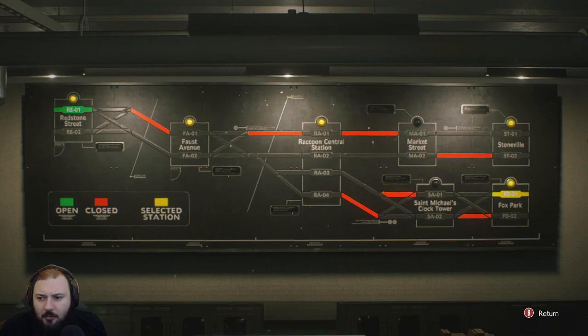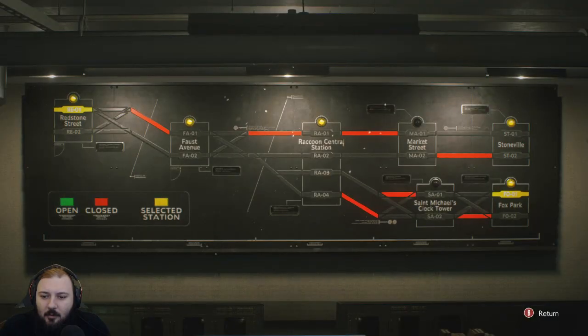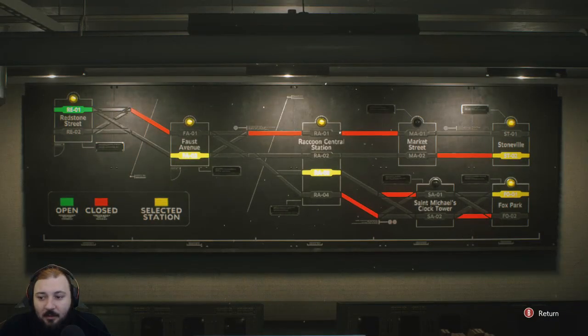No? Oh, is it because some of it's blocked off? Oh, there's numbers. I just realized there's numbers. Okay, hold on. I think I have the order right, but I gotta go to the right sides. Right. Okay, so Faust would be 2, I think. Then we want to go to Raccoon Station 3, I think. St. Michael. I guess we're going to go... Oh, in between, so you'll go to 2. And there. There we go. Oh, wait, what? Wait, why?